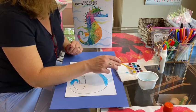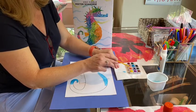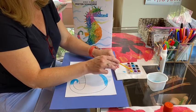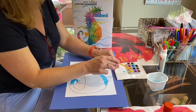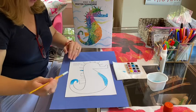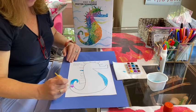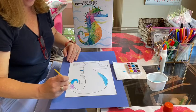So same thing, I'm gonna get the purple wet. Let me back that up so you can see my paint. All right, I'm gonna just move it all around, and here I'm going to decide where do I want purple to be. So maybe I'll keep going on the tail, and I'll do some purple going down along the tail.